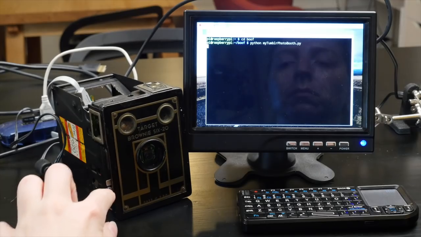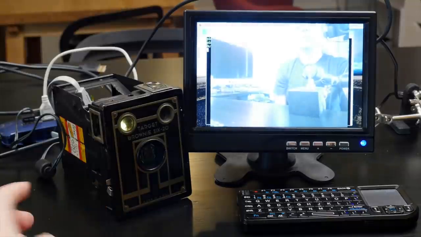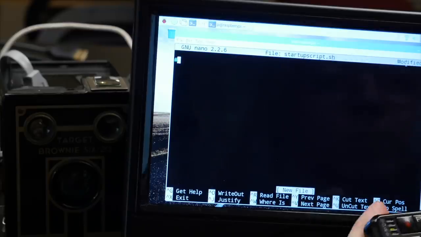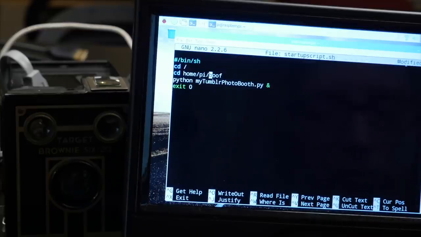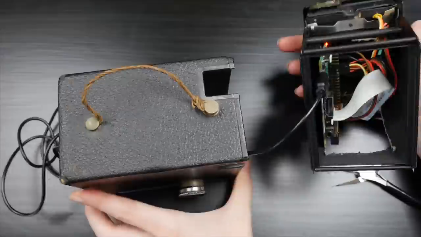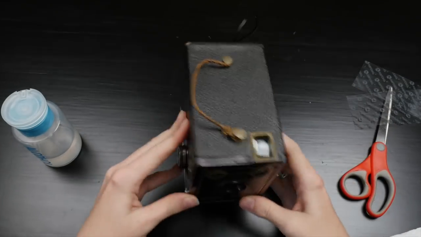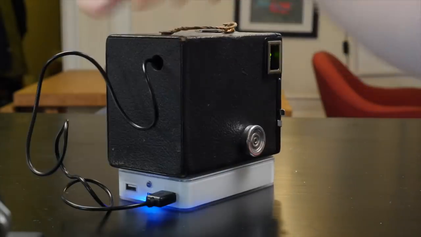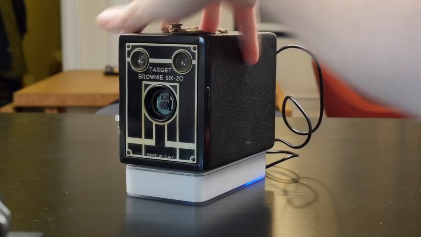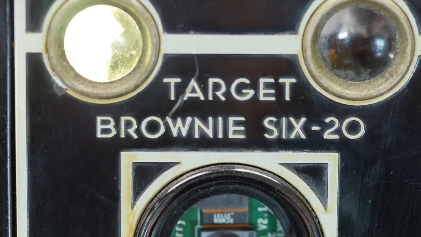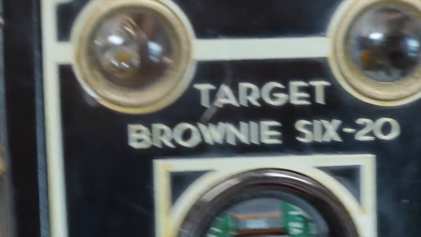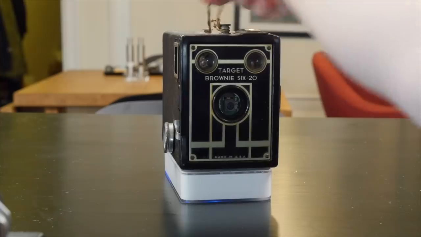I plugged everything in again to test it out inside my new build, and I added a shell script to run my Python script when the Pi boots up, so I could operate it without a screen or keyboard. I also added my phone's tethering Wi-Fi network to my Pi so I could take it with me to Maker Faire.